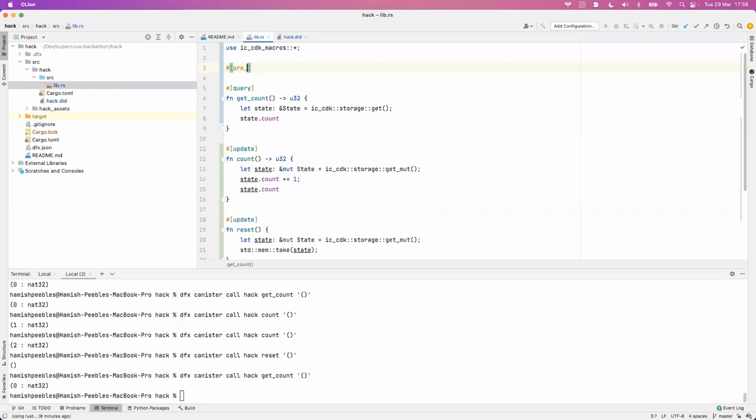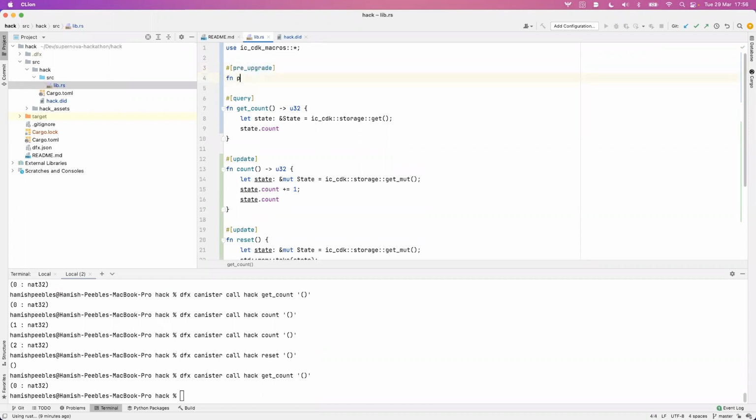Stable memory lives outside the canister in the replica. And so when the canister's process is shut down and the heap is wiped, and then the upgrade happens, the new process that the canister runs can then pull the data out of the stable memory and deserialize all those objects back into the heap again. Hopefully that made sense.